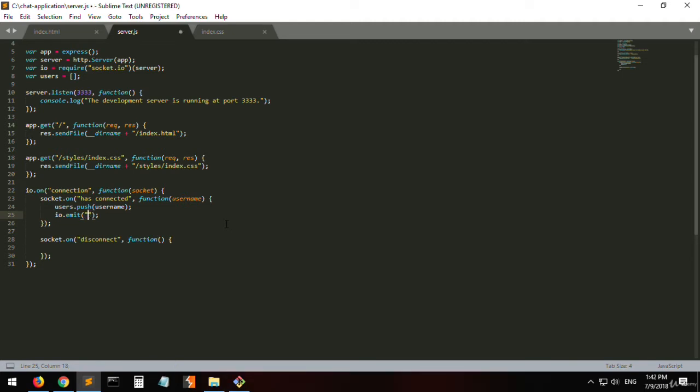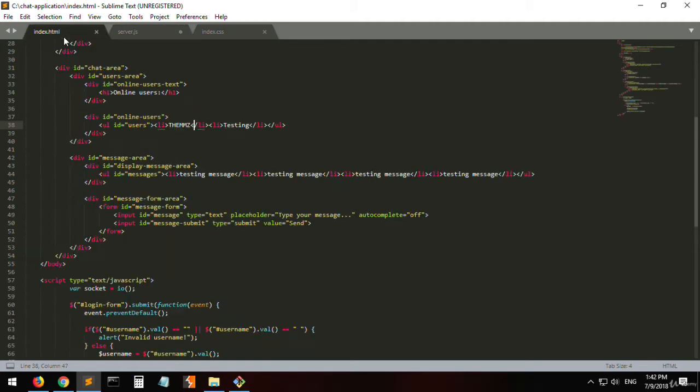Now let's say has connected as well, as it does not matter, has connected with the value, let's actually give it a table here, or a list. So the first element of this list, or of this table, is going to be the username.